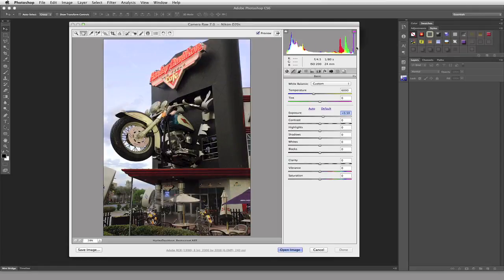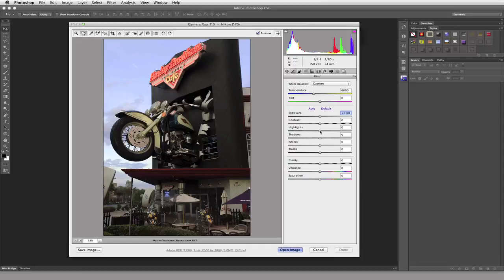If I come over here and do something like this, I've got some colors clipping, not 100% of everything else, but I'm just going to reduce this down and possibly go this way. If I bring this down to that 0 point, I still have something going on up there. So maybe what I need to do is play with my highlights, play with my whites, as opposed to playing with the overall exposure of my image.